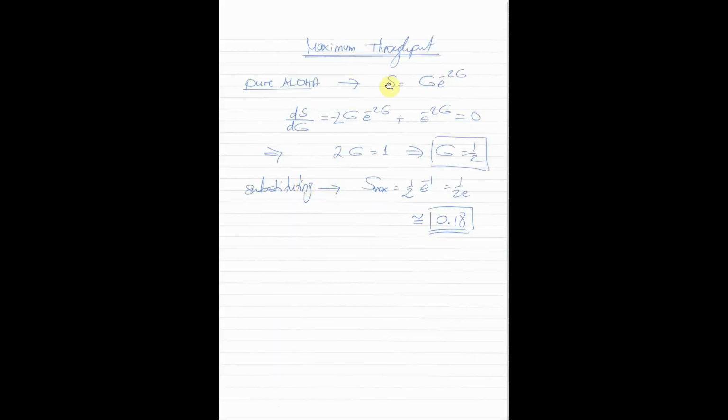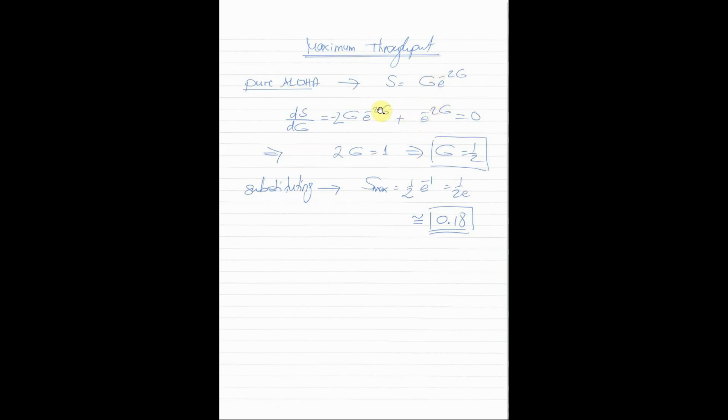So let's get the derivative. The derivative of this function, G e to the power of minus 2G. Our function is actually a product of two functions, G and e to the power of minus 2G. So to get the derivative, it is the first times the derivative of the second, and the derivative of e to the power of minus 2G is the same, e to the power of minus 2G, times the derivative of the exponent, which is negative 2. That's why we have negative 2, plus the second as it is, e to the power of minus 2G, times the derivative of the first, which is simply 1.